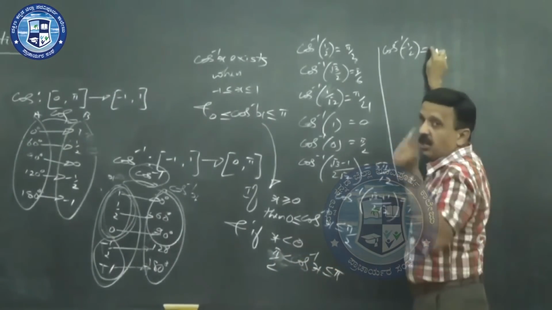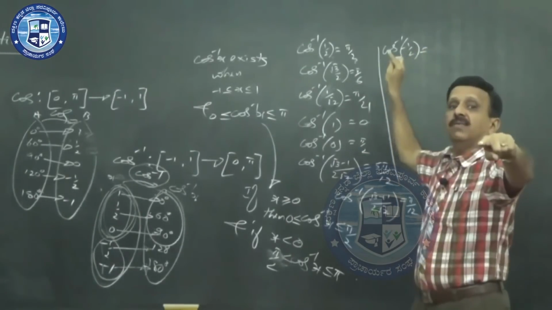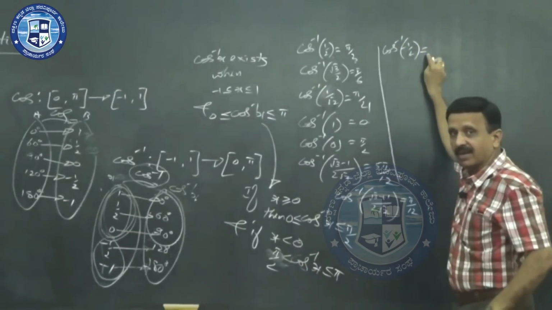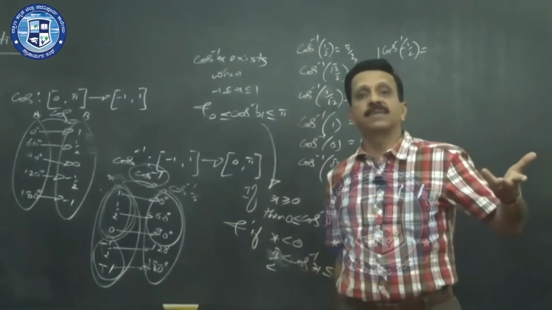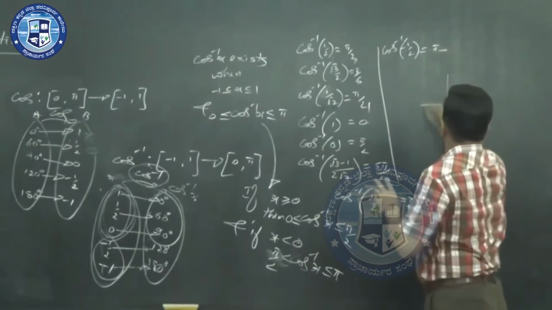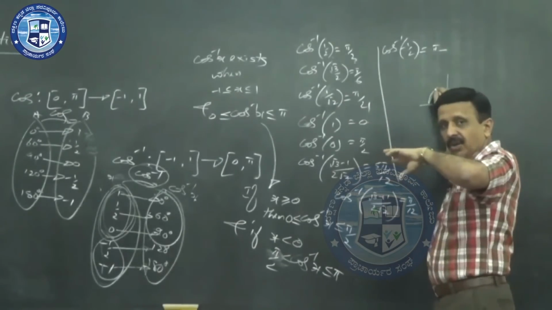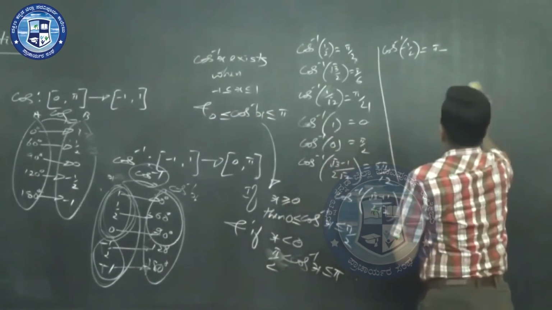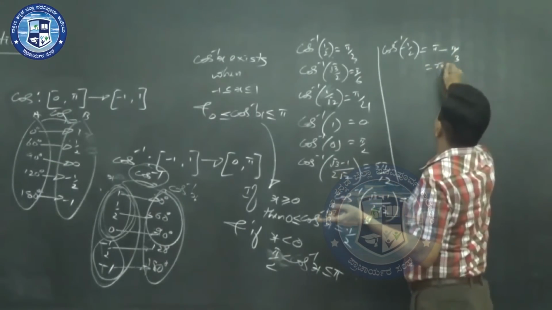So how do you write? It's not minus. If you write minus something, the meaning is the angle is in the fourth quadrant. But the angle must be in the second quadrant. How do you give the second quadrant angle? The standard representation of a second quadrant angle is always pi minus something. Look at this. Pi minus something. That's the way in which you have got to represent the second quadrant angle. So pi minus how much? Pi by 3. That's equal to 2 pi by 3.